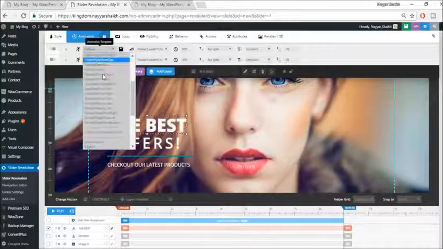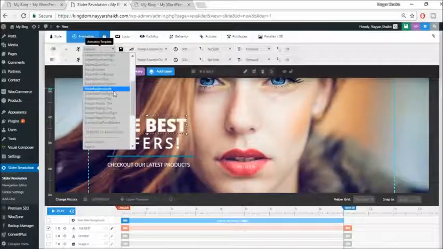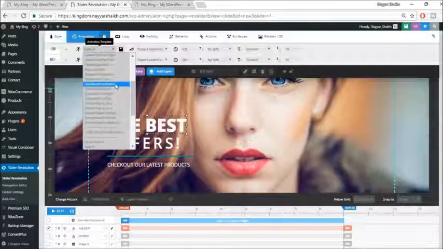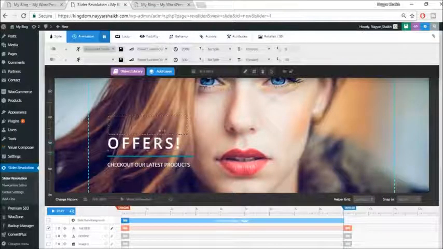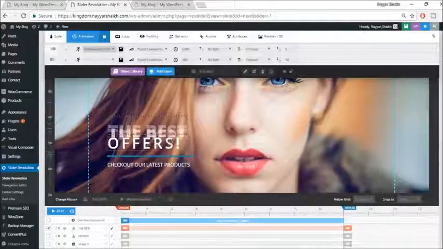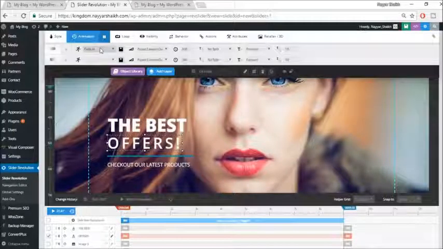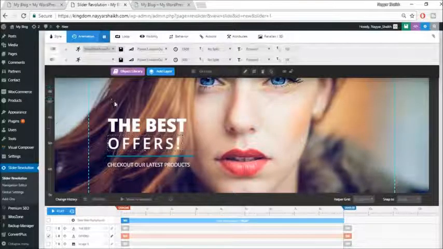So let's select slide mask from bottom. When you select that animation, you'll see that the one at the top is coming from bottom. Now select the bottom one, and for this we'll make slide mask from top. As you can see, it is coming from top.